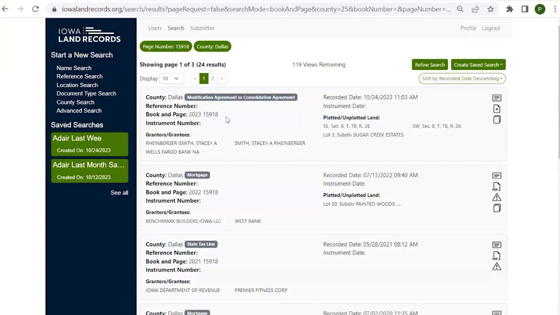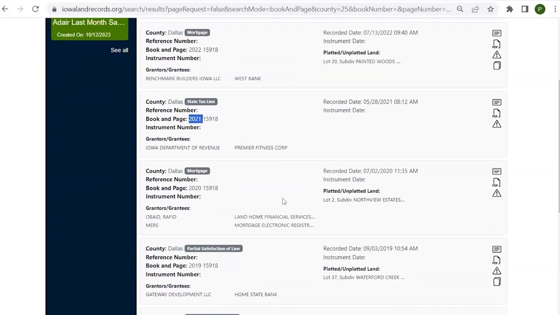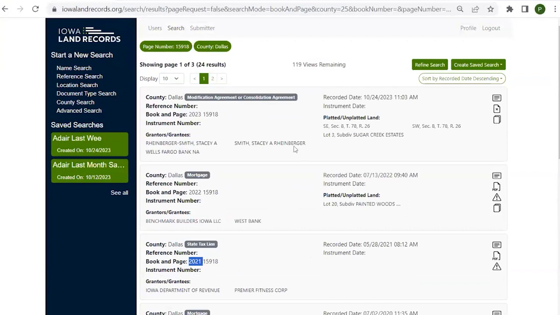And now we can see that there is a reference number in Dallas County that ends in 15918, and it's there for 23, 22, 21. And so if you have a snippet of information, you can use that combination to find the record you're looking for.